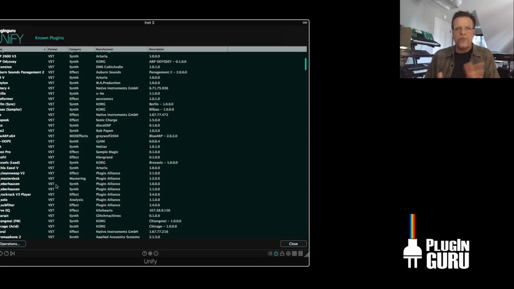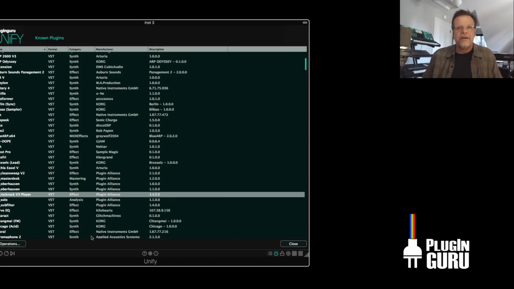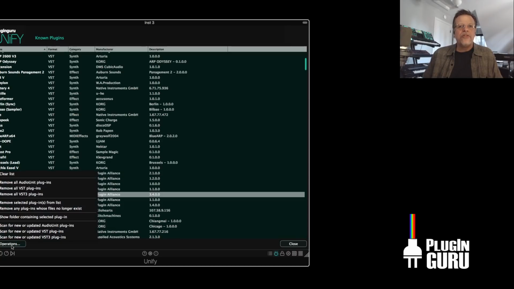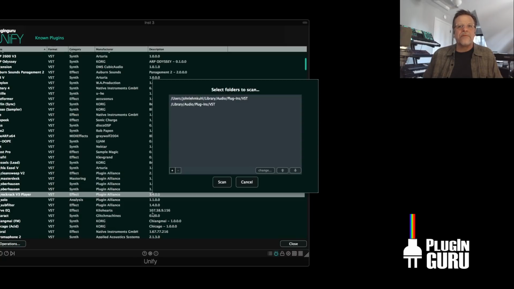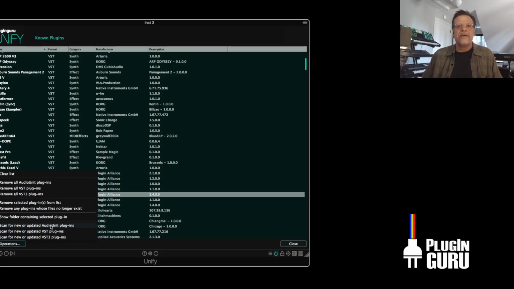And so that's not a big deal. You can use whatever format version you want to use. Some people only scan for one format and haven't installed the others, because it is a triplicate of hard drive space to have all three formats of all three plugin types on your computer. And then once you start, you just say scan for, let's say, actually, we don't have audio units, so I'll have it start the process.